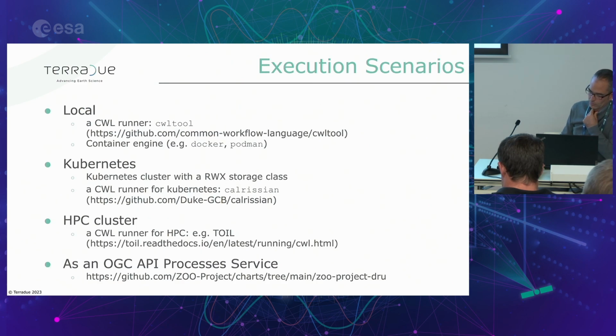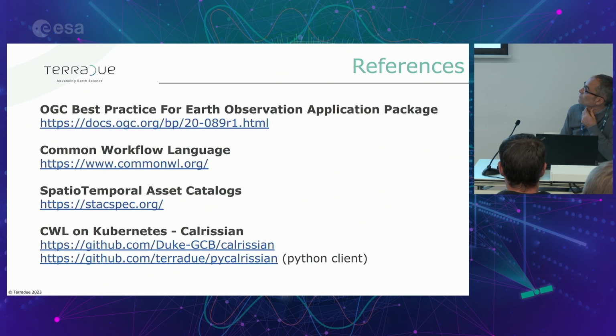Okay, no, it's not. Here is a bit of information that you need. For example, if you do the application package and you want to run it locally, what are the open source tools that you need? If you have a local execution or Kubernetes or HPC cluster or HCI process, you have different open source components that help you out in doing this. And then just another one with links also, this is using Stack, this is using lots of stuff that I'm not going to go into the details of.